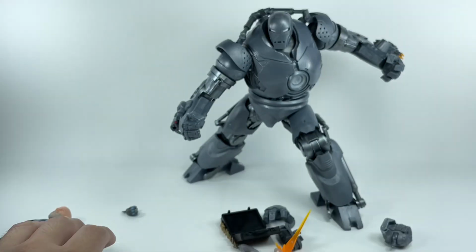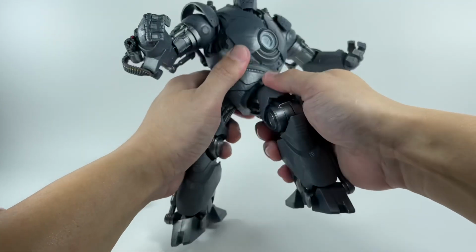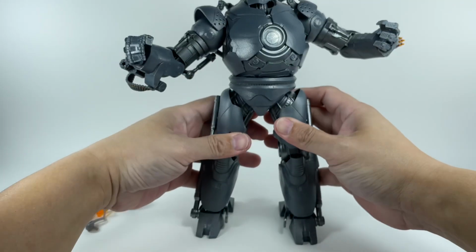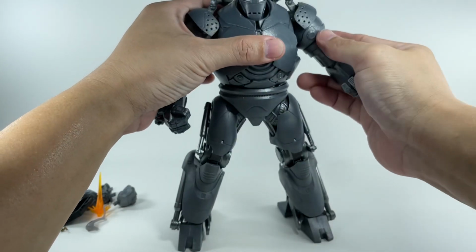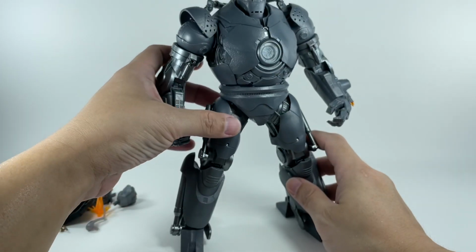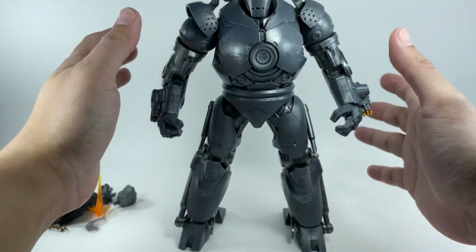Okay, on to the Ironmonger. This is really the highlight of the set. It is incredibly posable. I was quite surprised at how well the figure posed. There are some limitations, though, that I will warn you about. Okay, let's talk about the articulation first, just to get it done and over with.